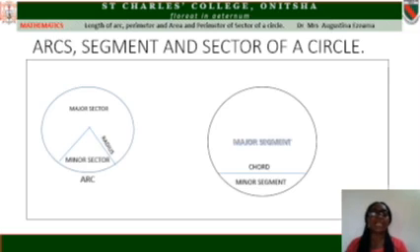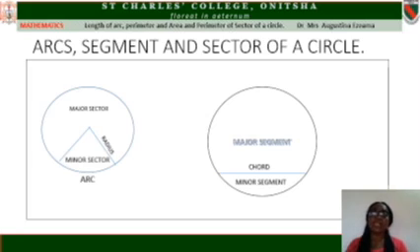If you look at the circle here, the first circle there, we have the major sector. And the sector below it is the minor sector. The line under the minor sector is an arc. And that line from the center of the circle is a radius. This is in the case of the major sector and the minor sector.